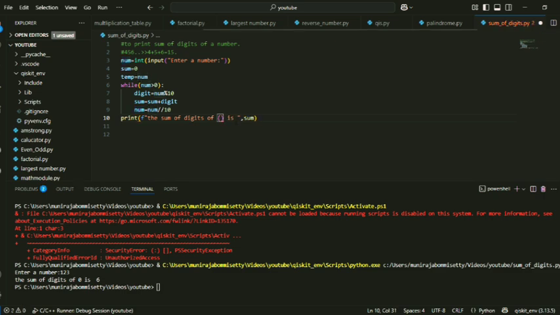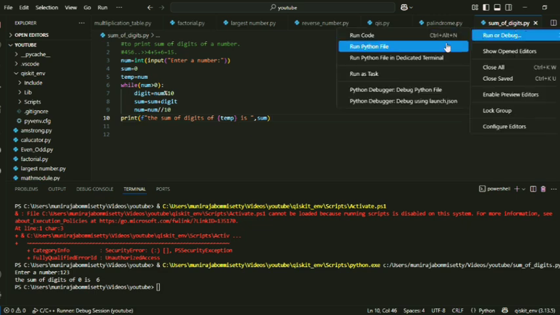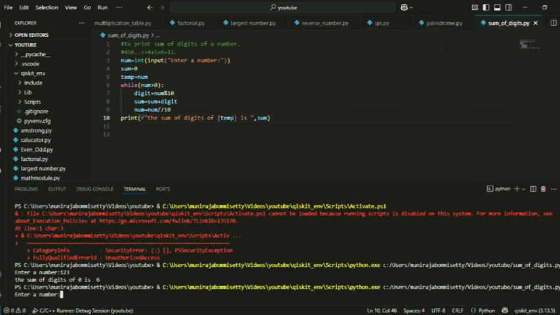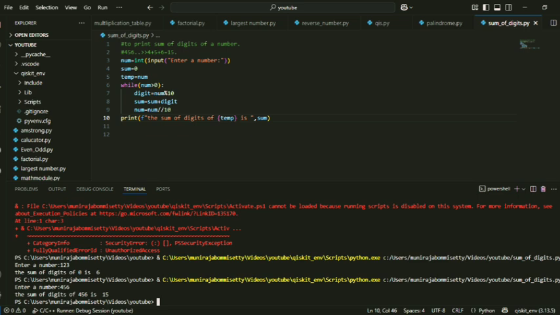Now we are going to print temp. Now again let's save this program and run. What do we get as output? That is the reason why we use the temporary variable. Now let's enter our major example, 456, as the user entered number, and the sum of digits of 456 is 15. So that is how we print the sum of the digits in the Python programming language.